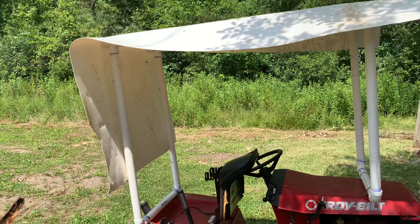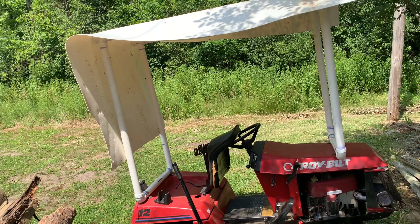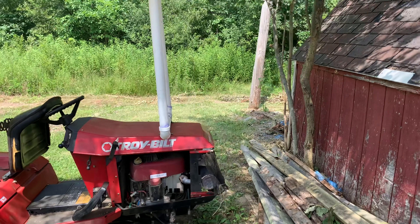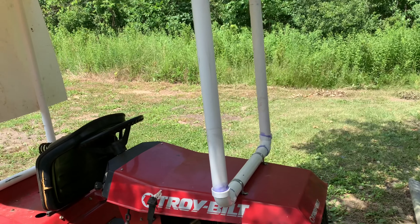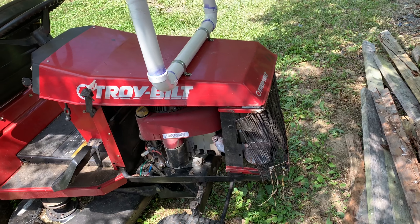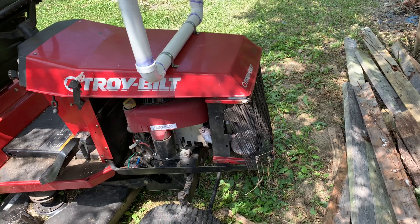It's kind of Flintstone-ish looking, or maybe a coupe, but man this keeps you out of the sun and way cooler when you're riding. The only thing I need to deal with is noise — I'm on the mower a long time and my ears were ringing. I know people say just wear earmuffs but it's kind of hot, so I'd rather just quiet it down. I do have another muffler for this — this is the original muffler that came with the original motor.